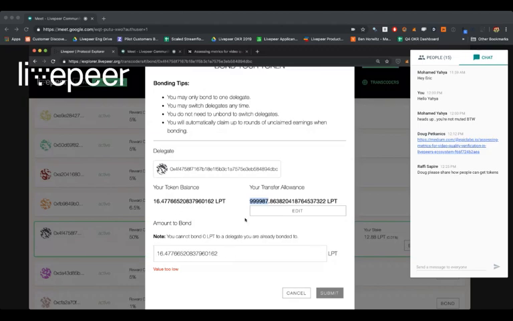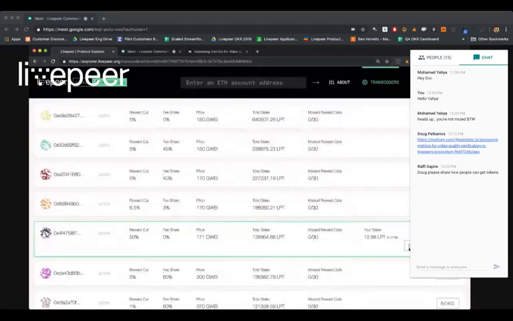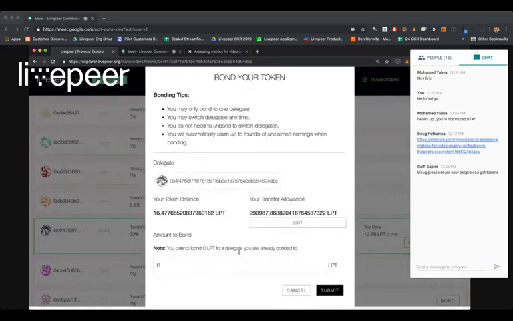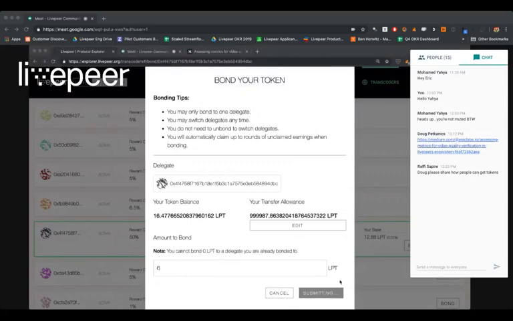What I'm going to do now is choose how many tokens I want to bond. Let's say I'm going to bond 6 more tokens, and I'm going to press the submit button. And that pops open MetaMask, where I can set the gas parameters.